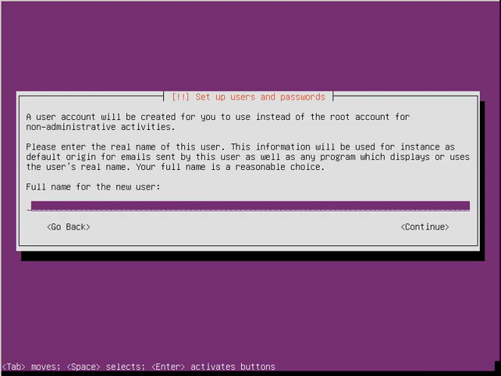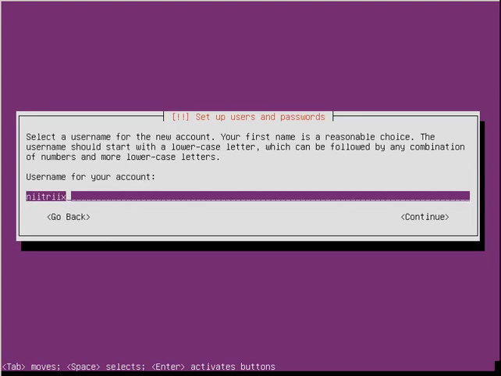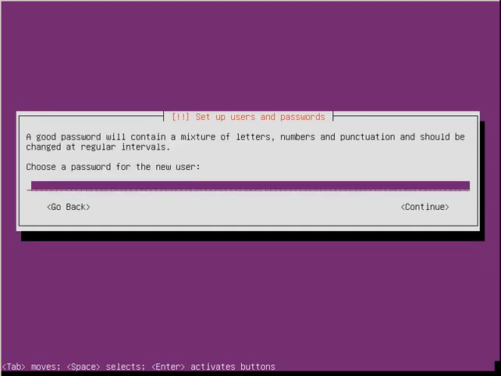Okay, username and password is going to be the same as with any operating system or any program. Just type in the name you want and give it a password. Make the password quite difficult to guess but easy to remember, and use capital letters, small letters, numbers and signs or symbols.